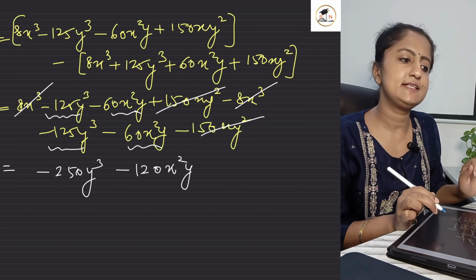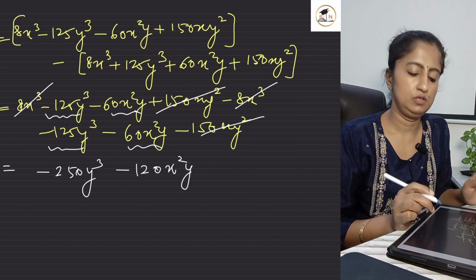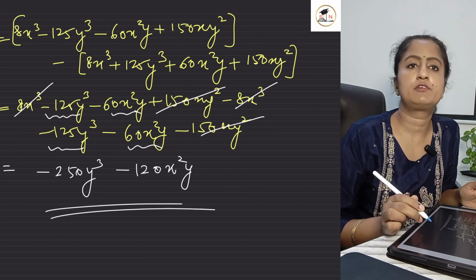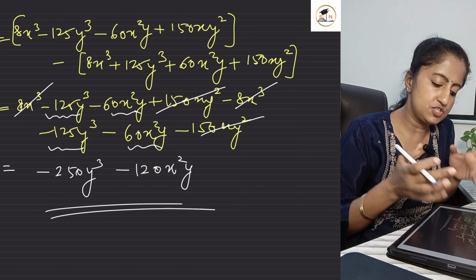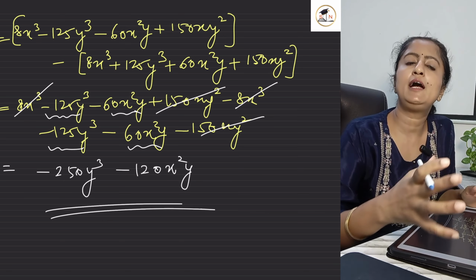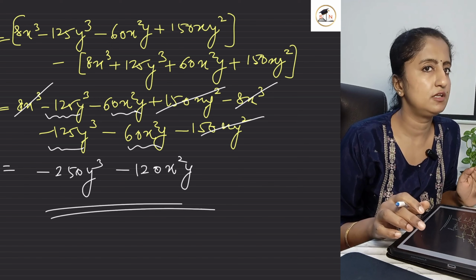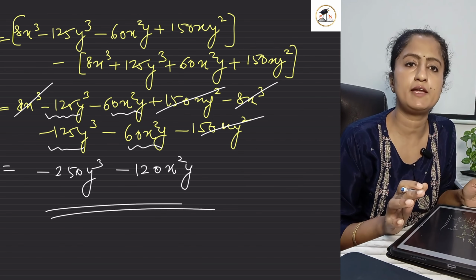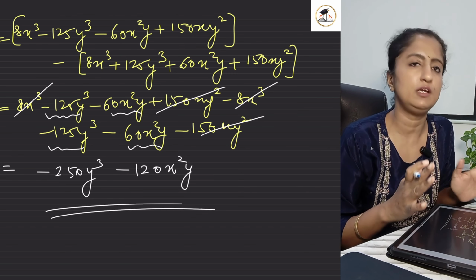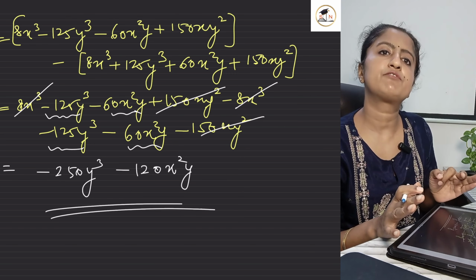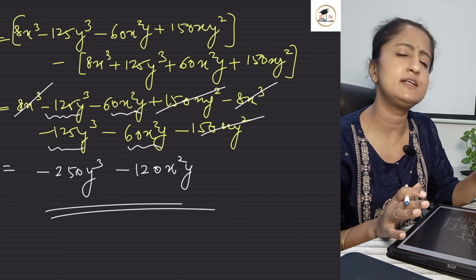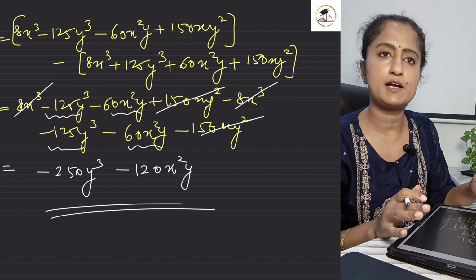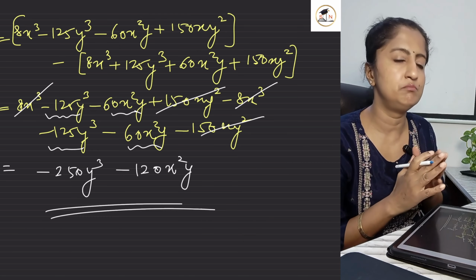Now, do we have any simplification left over here? No. And guys, this is your final answer. Do not do anything after this, because I have seen children try to find common terms and factorize. The question is not factorize. The question is simplify, and we have done that. We can't simplify anything further. This is the end of the story. If you factorize after this step, even after doing everything correctly, you will lose marks at the end. So don't factorize, just leave your answer here and move on.